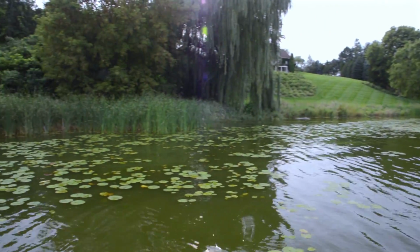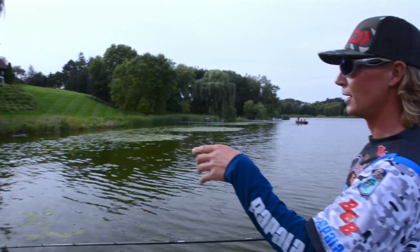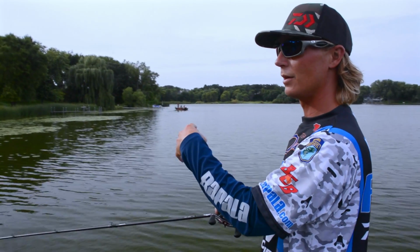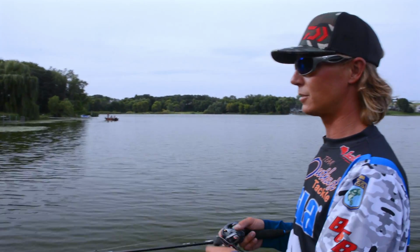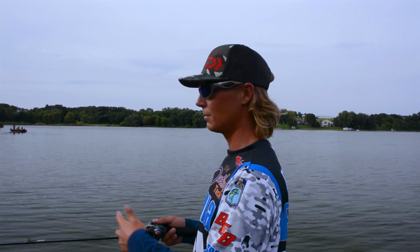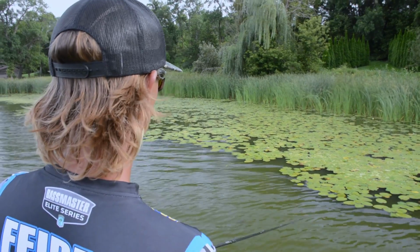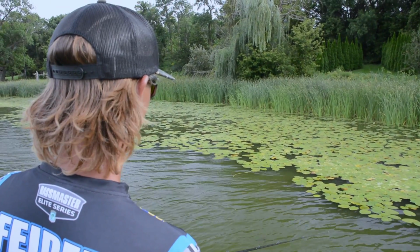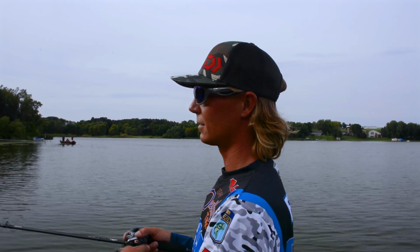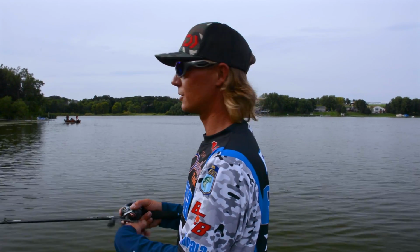And I might not necessarily catch my fish on a swim jig. A lot of fish are going to eat it, but I'll see fish move in the pads. Maybe I'll be coming over some thicker pads and a fish will boil underneath it. And that's showing me there's fish there. I can go back in there with an RTX jig, flip right to them and catch them. But it's just an awesome way to cover really heavy cover water, expansive heavy cover, places where there's lots of pads, rice, reeds, just endless amounts of grass. I can throw it anywhere, bring it through anything, and it'll show me if there's fish there for sure.